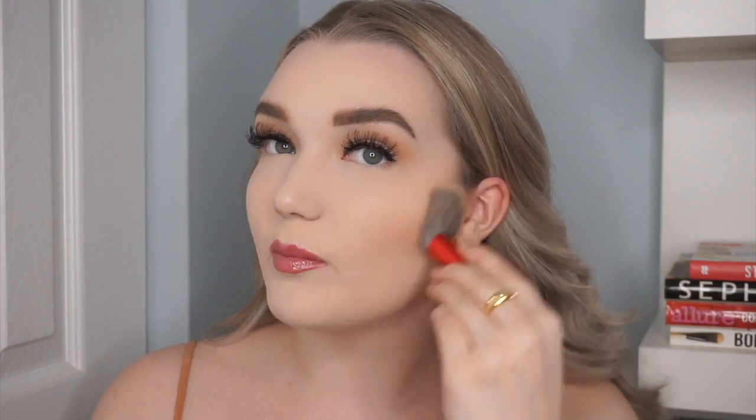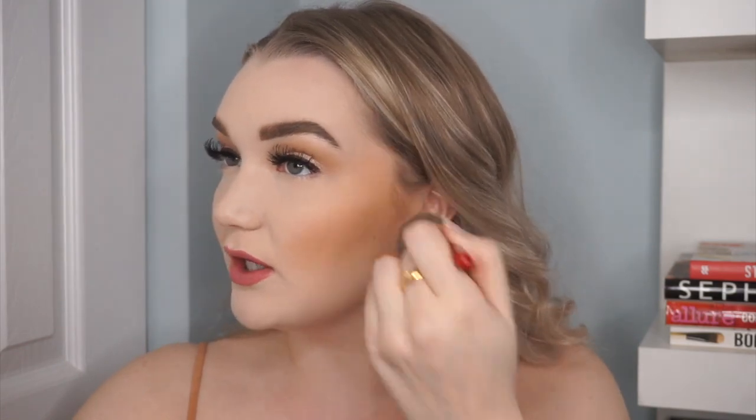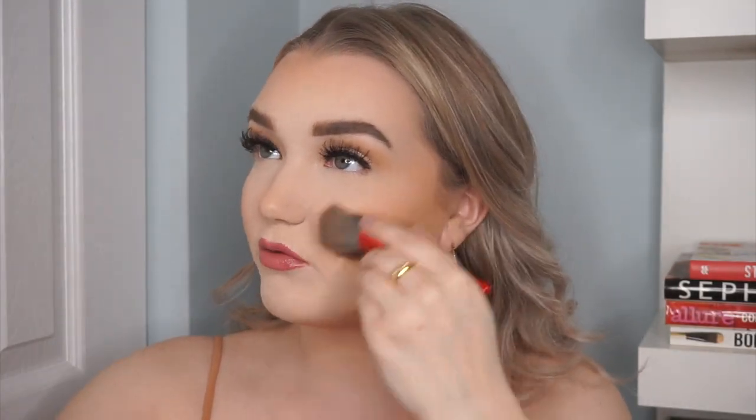I like to take my bronzer pretty much all over my face, especially when I'm this fair — I want to be nice and bronzed. This 100% feels the same as their normal butter bronzer, seems to be the same coloring. Sometimes when products are in mini or limited edition holiday packaging, the quality isn't the same, but this definitely feels the same. I'm seeing no issues — it's blending beautifully. So we're going to go in with the highlight now. That was the Sunset Butter Bronzer.